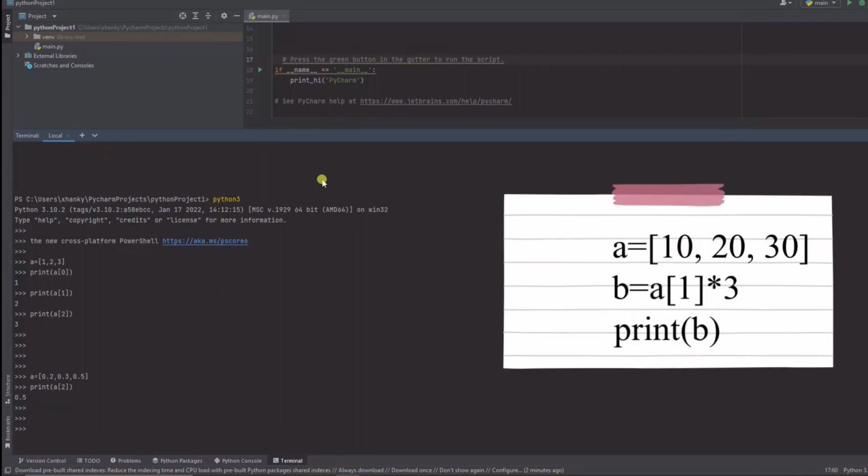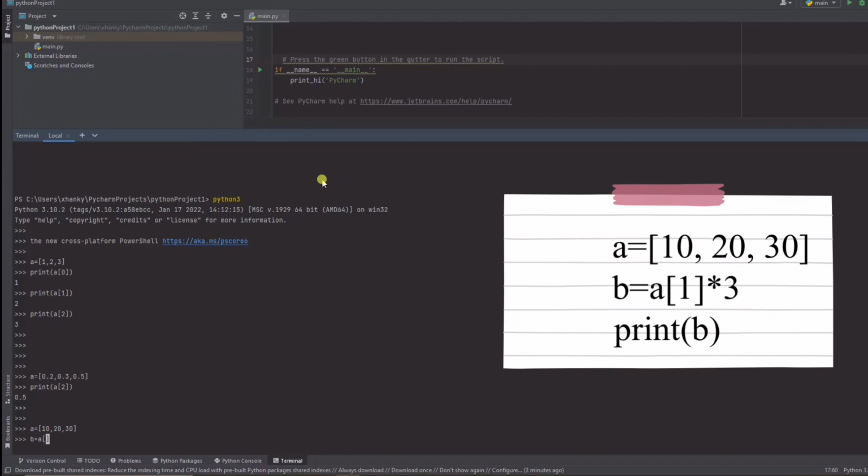Let's try a bit more of a complex example. So we've got an array A with 10, 20 and 30 stored in it, and then we've got essentially a variable called B. So B is going to be A index 1 multiplied by 3.